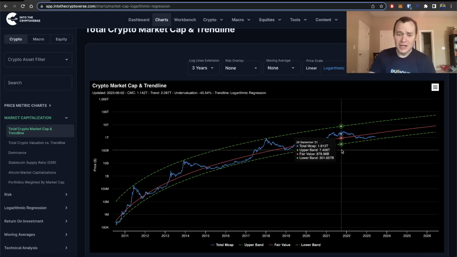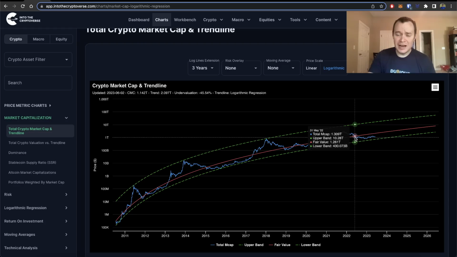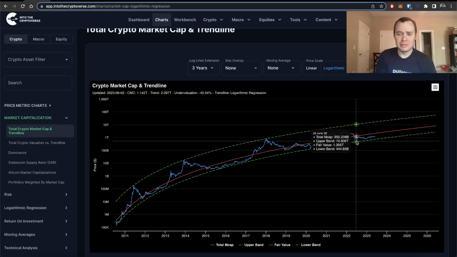In the same way, you can see that the asset class fell below the fair value logarithmic regression trend line back in the summer of 22. That did not mark the low of that year. I know a lot of people were hopeful that June was the bottom, and we were quite adamant that we would go lower at the end of the year. This is what we said many, many times, that we would likely go lower at the end of the year, and that could be the bottom, right? It doesn't necessarily have to be, but it could be.